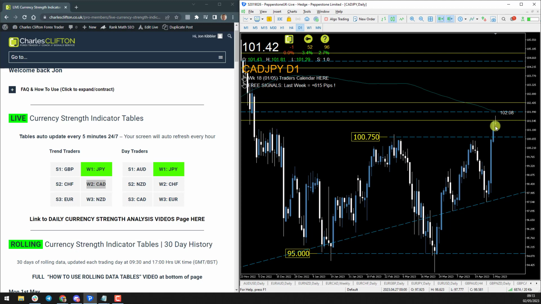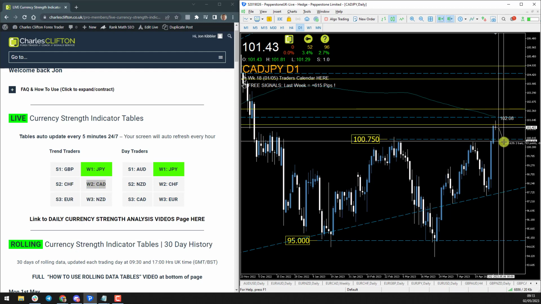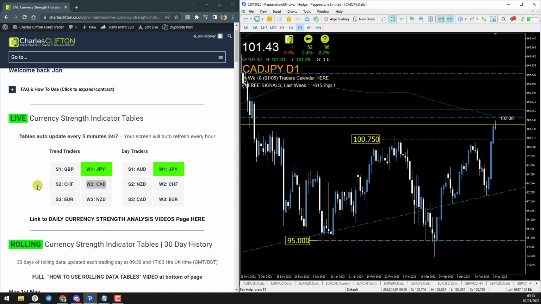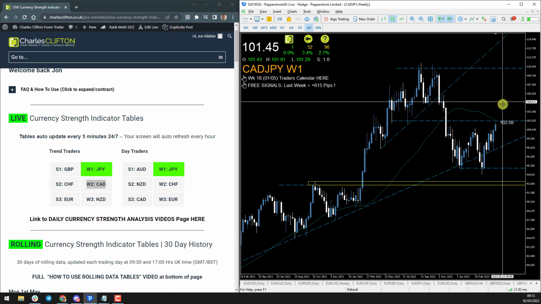Now, price trading above this level is significant, but like I said, I want to see some developments over here for the price of the Canadian dollar. If it can pull back a little bit and we do see it move onto the other side, giving us a confirmed signal, then I'll be happily looking for longs above or around this 100.75, maybe even down towards the 98 handle, down through this demand zone, and then looking for targets of the 102 and above, because if we get above that 102 handle, again, there's little in the way really.